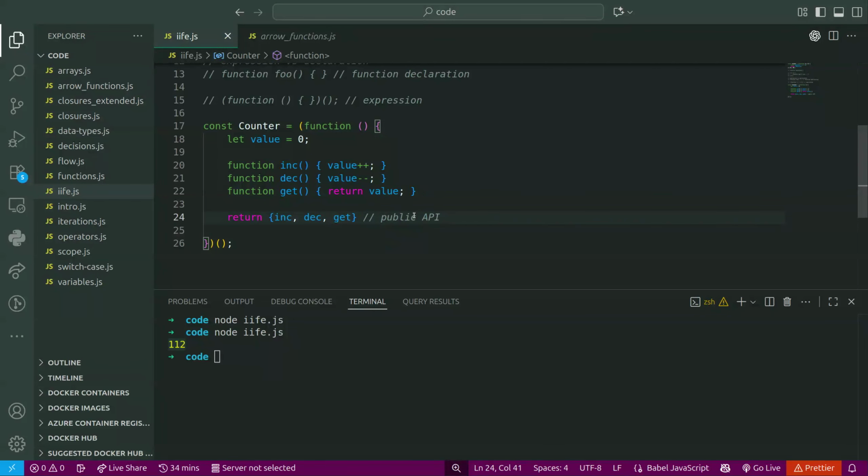What you mean by this is someone who is going to use your function already knows that counter exists, or there's a counter feature or counter module in your application, so that if they want to do any incrementing or decrementing of a value, they know that they're going to use the counter function, but they have to specify what property of the counter application that you have they're going to use. Do they want to use it to increase the value? Do they want to use it to decrease the value? Or do they want to use it so that they can fetch the value?